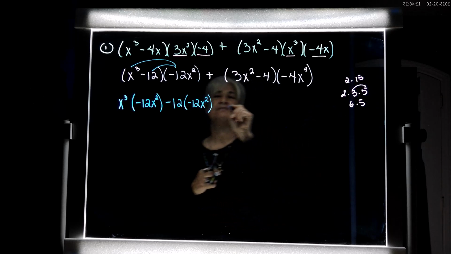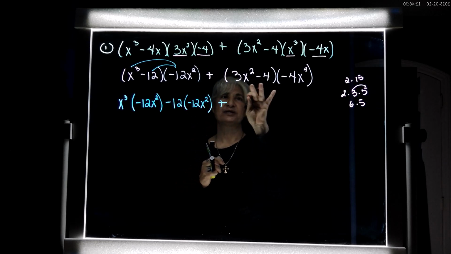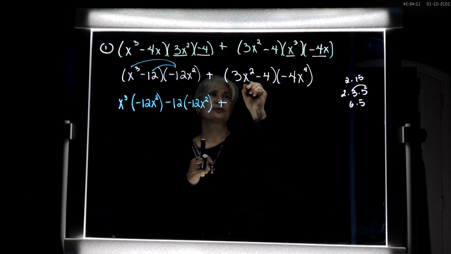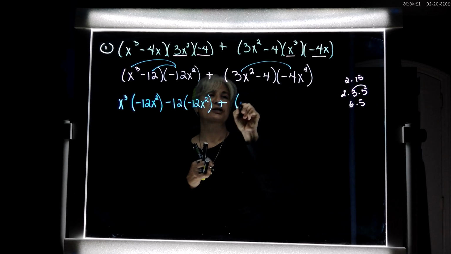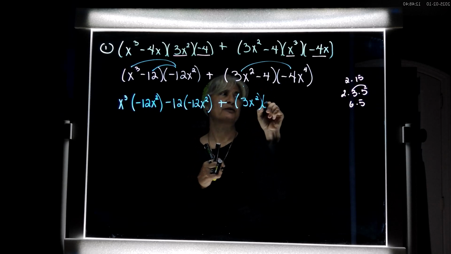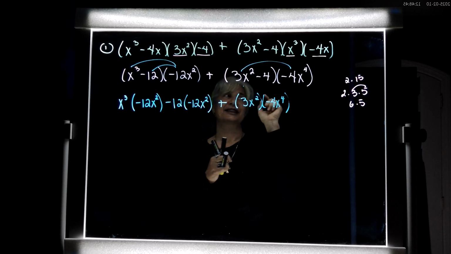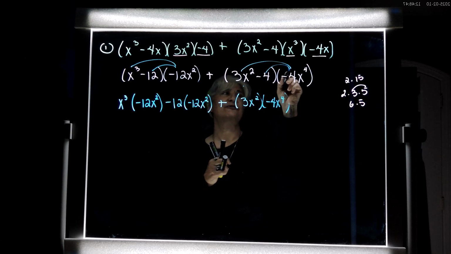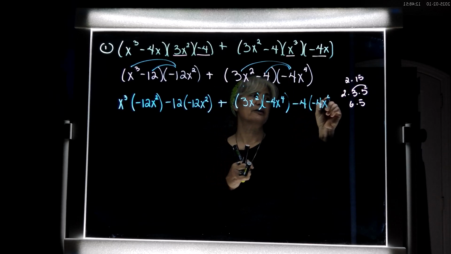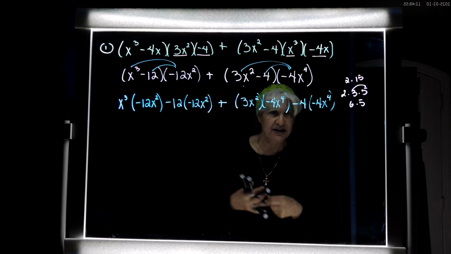Exercise the brain. Okay, over here, distribution, and I know this is the binomial, and it's written before the monomial, but that's okay. Do your distribution in this order. You're going to have 3x squared multiplied by the negative 4x to the fourth, right? And then the negative 4 is supposed to get multiplied to the negative 4x to the fourth. Good? Hey, that's not so bad, is it?